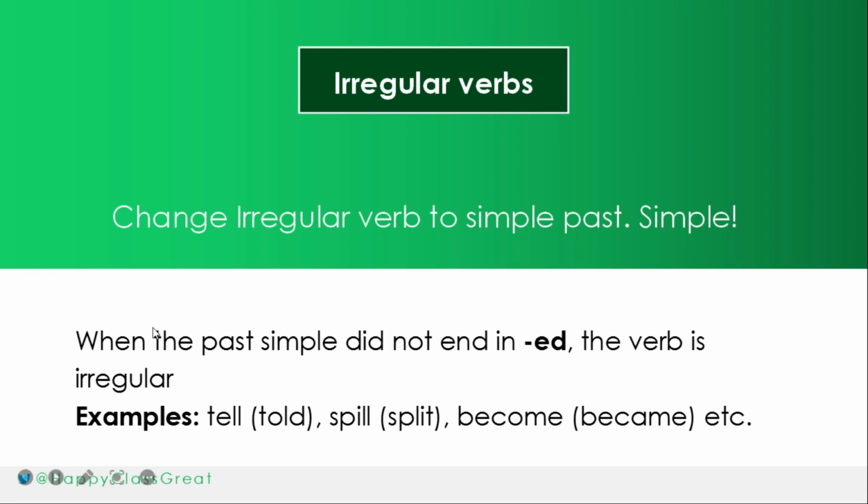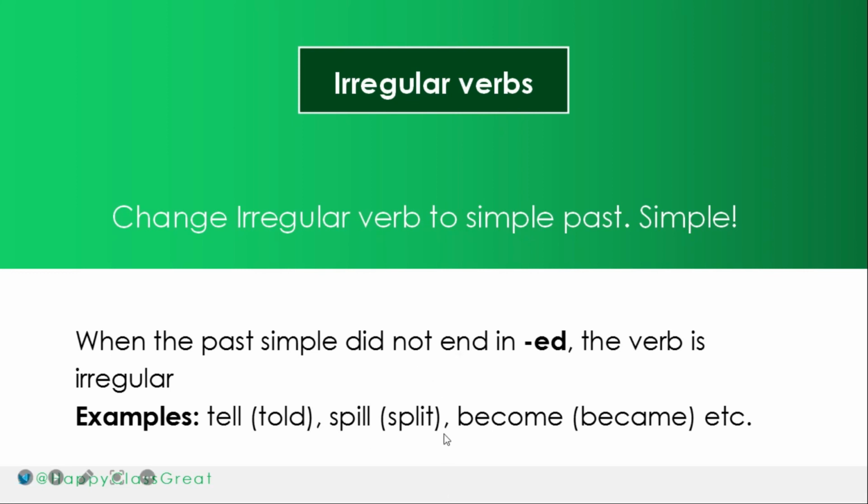You understand? Any simple past verb that you see that does not end with ed, those verbs are the irregular verbs. Like tell, it's not telled, T-E-L-L-E-D, it's told. You understand? So all these verbs that have been listed under the regular verbs are exceptions to the rule we have talked about in the regular verbs, how we change the regular verb to simple past.